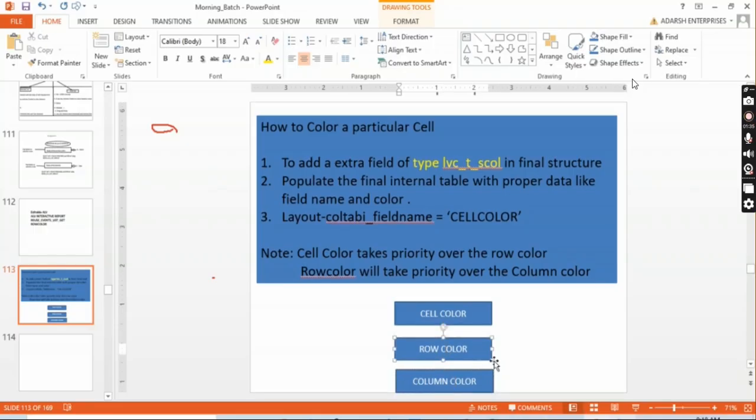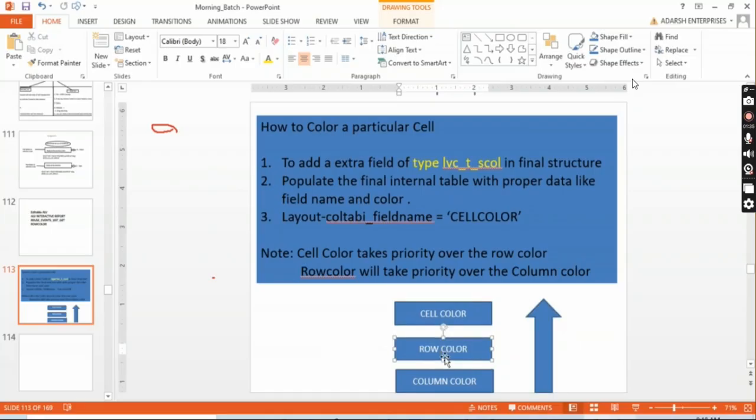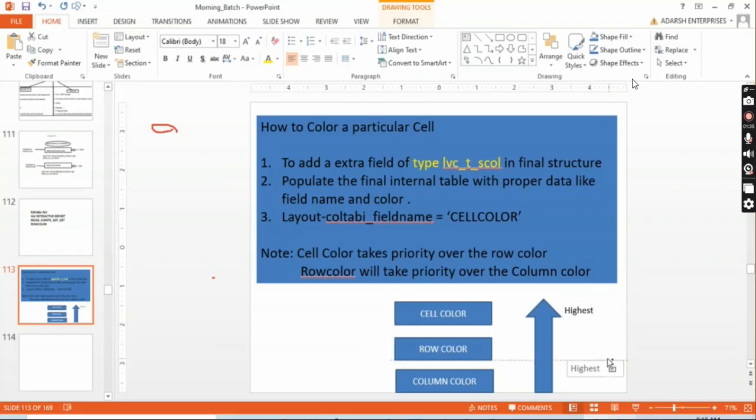Row color you know how to do, and cell color also now you know how to do, and priority will be like this. The first priority will be given to the cell color, then the priority will be given to the row color, then the priority will be given to the column. So the highest priority goes to the cell color, and then you have the lowest priority.